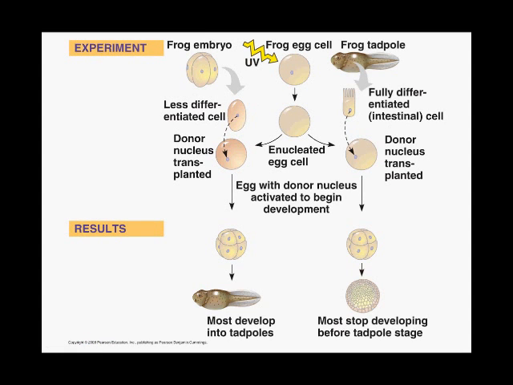We all start out life as a single fertilized egg cell. All animals start out life that way. And then this single fertilized egg cell undergoes lots of mitotic divisions and produces a complex multicellular organism where the cells look and behave very differently from each other.